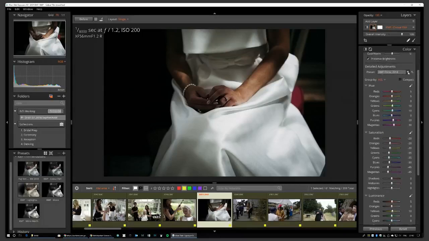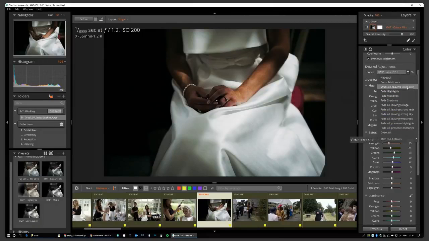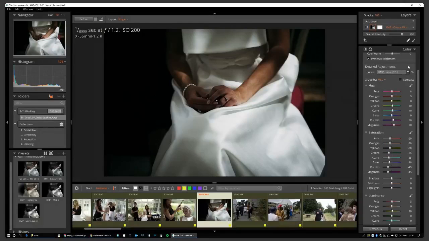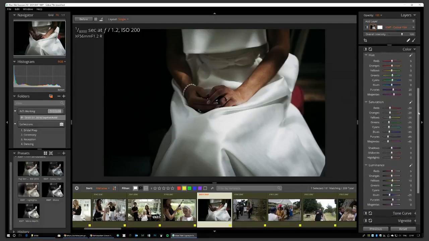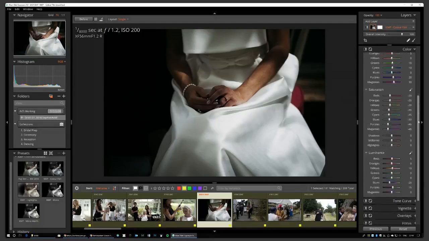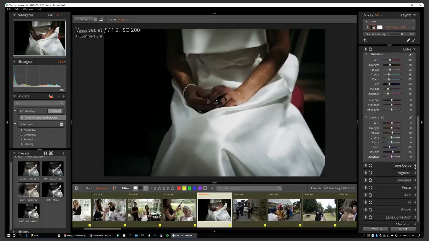Now, as with the other drop downs, you can create your own presets for this stuff. So if you get to one that works for you, then you can create a preset. You can create some for very vibrant images, create some for very muted images. So these are the values that I like to use. And again, I'm not going to go through all of the numbers, but if you want to, you could do it on playback and pause.